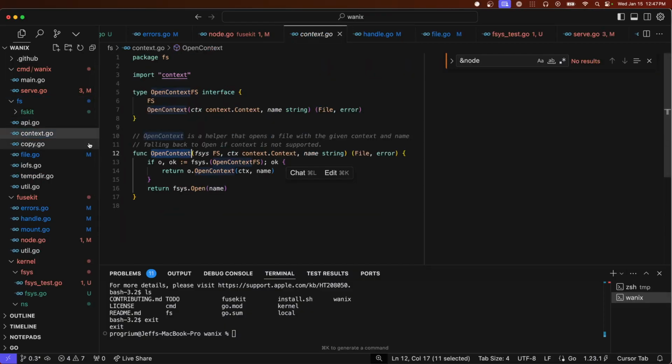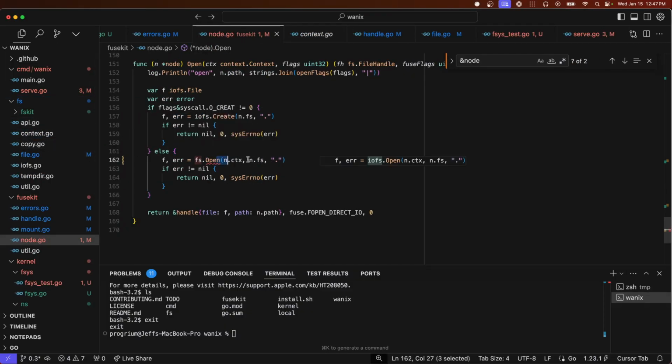Oh, it's open. Well, now, probably this is it.